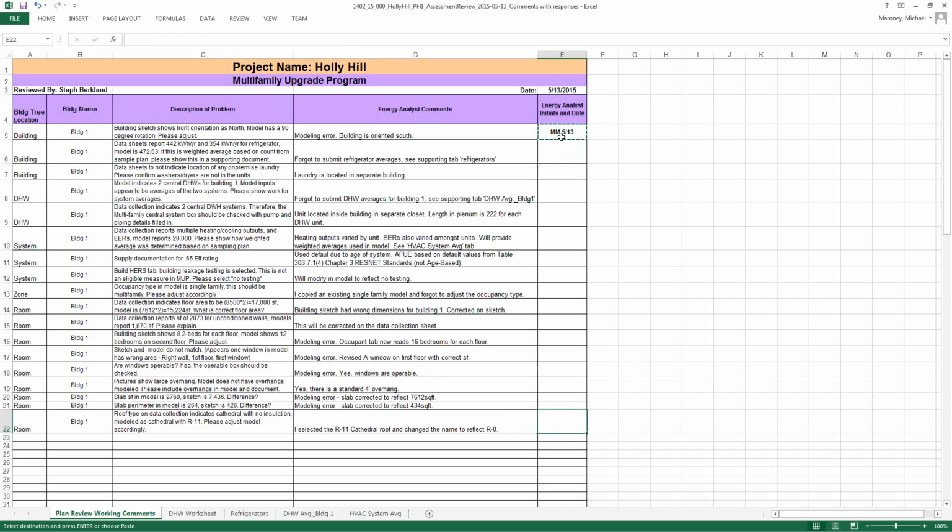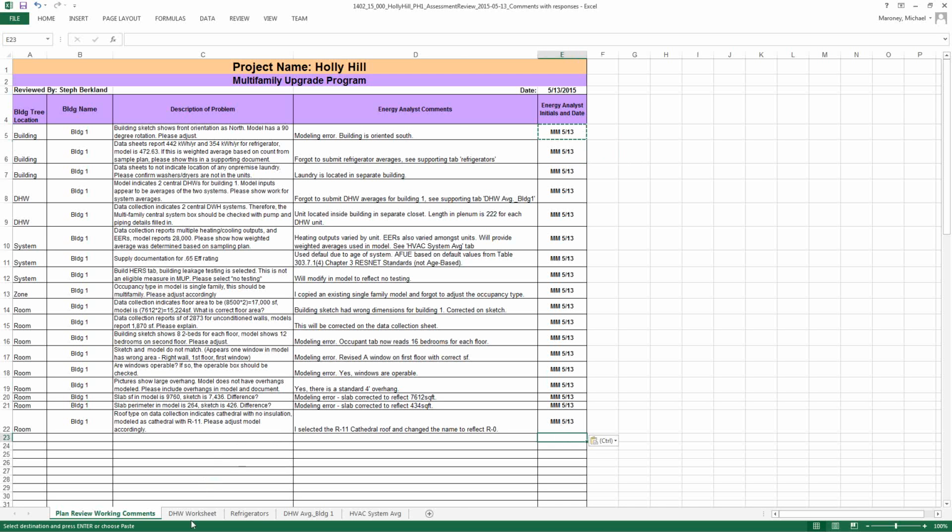So in this case, Mike, we will have you not only give us the comments, but also if you are going to supply us with corrected supporting documents, please just also indicate that in your comment and submit that in your revised submittal package. Does that make sense? Yep, sounds good. Okay, great.